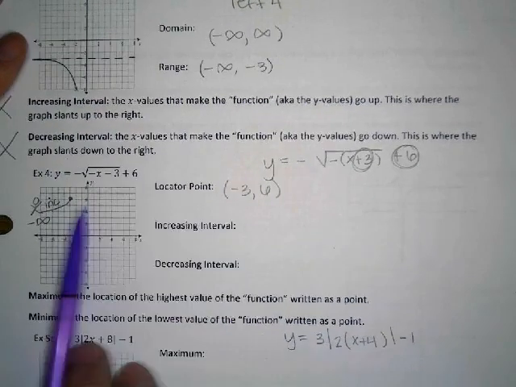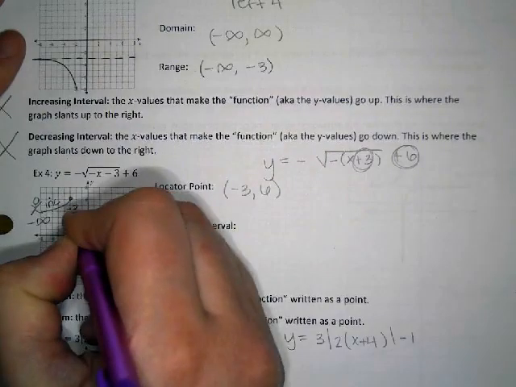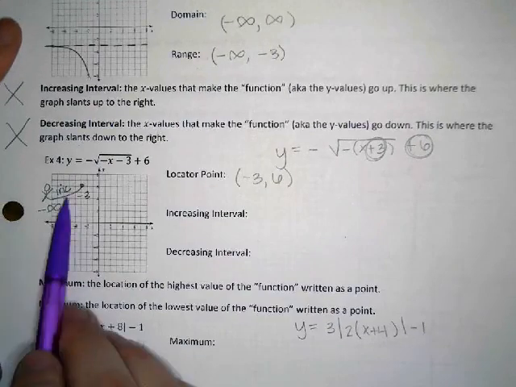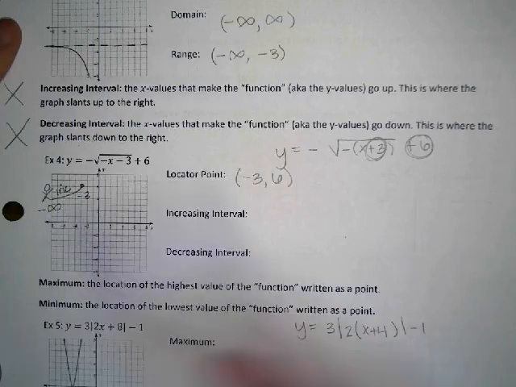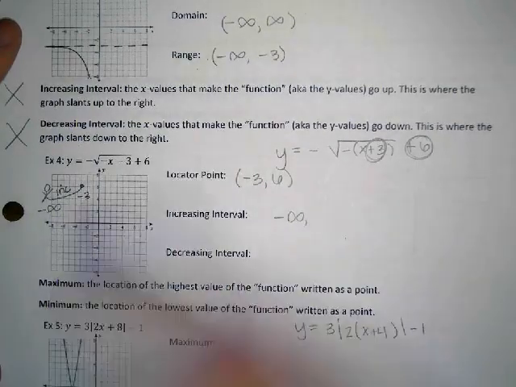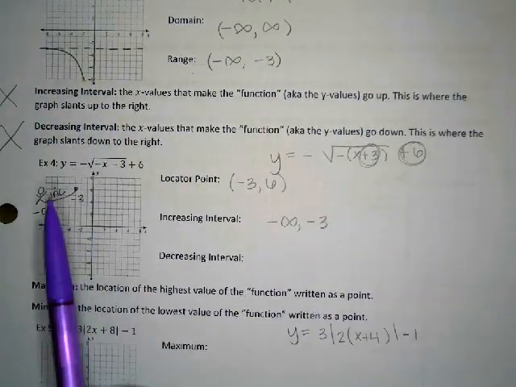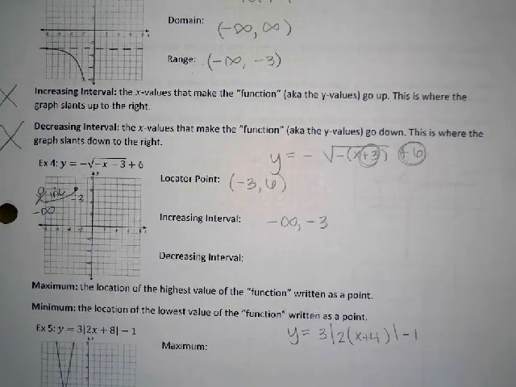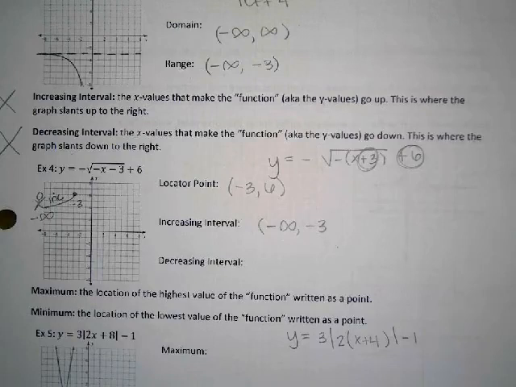So what is the x value right here? -3. Okay, so for the increasing interval, the word increasing is written in between which numbers? -infinity and -3. Now, the definition of increasing is where the stick figure is walking uphill. So if the stick figure is walking uphill at that number, and I can see that number, then I put a bracket. If the stick figure is not walking uphill at that exact number, then I put a parenthesis. Infinity is never a number I can see, so I always put a parenthesis at infinity no matter what. There is never a point where you will ever put a bracket on an infinity.